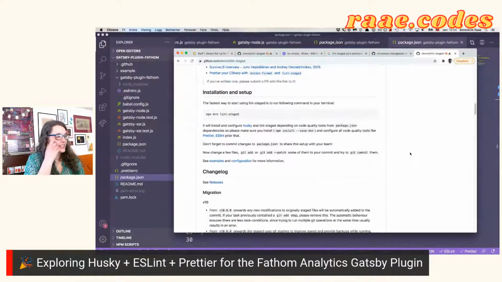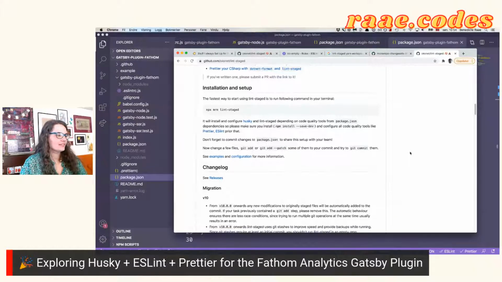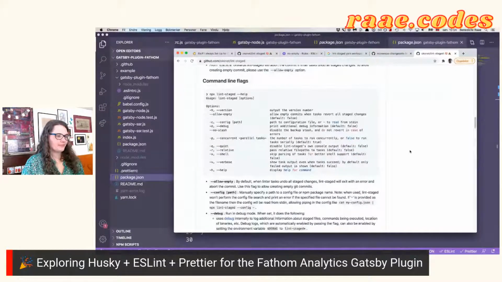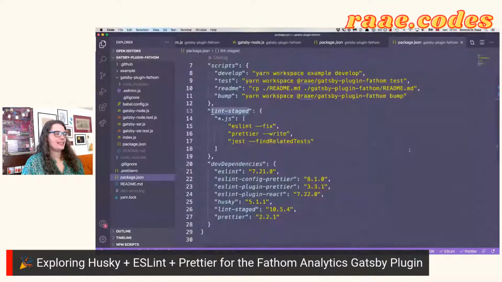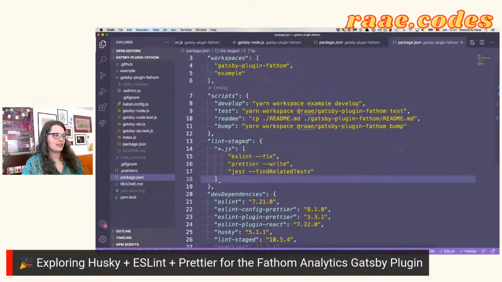Installation, don't forget to change. Yeah, so I'm guessing at least the testing needs to be done on the actual workspace.